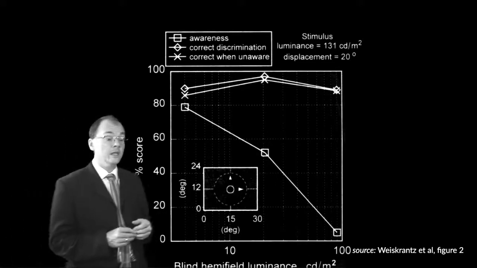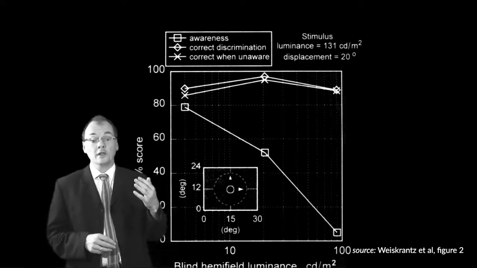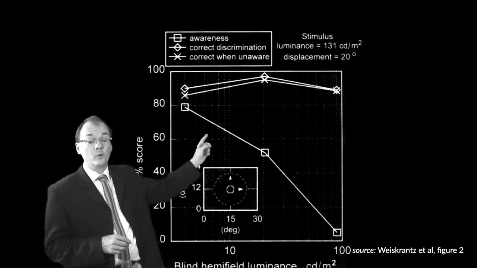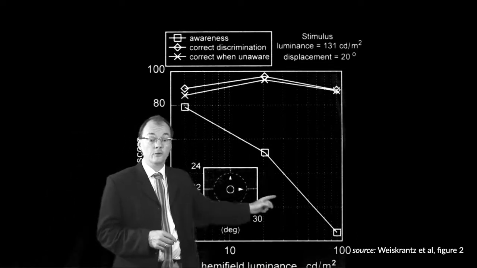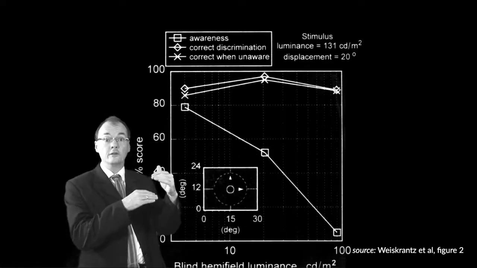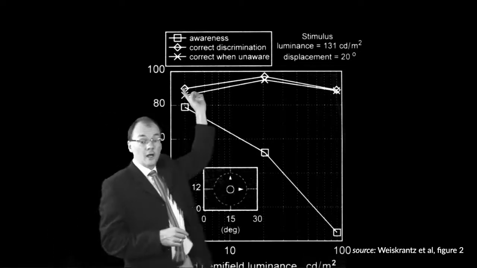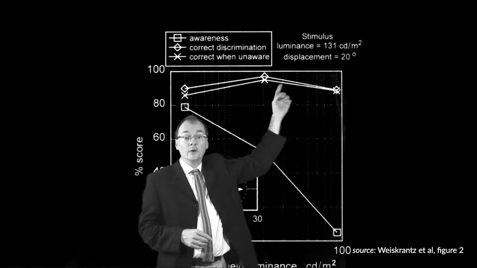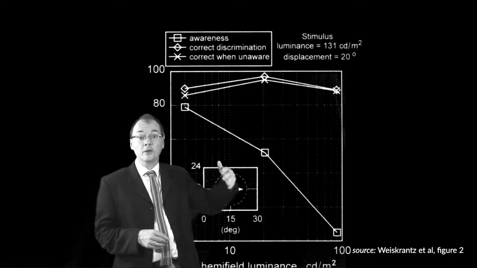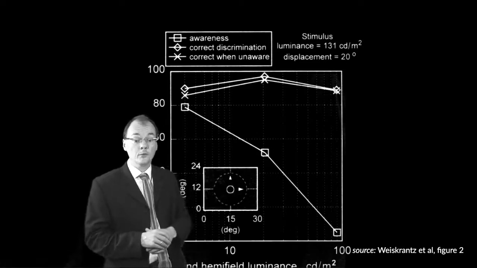And we noticed that in the Weiskrantz et al. study from 1995, one of the classic studies, although one of many hundreds of studies on blindsight, there is a measure of awareness. The subject has to respond according to whether or not she's aware. So this would be a biased task. That's to say that the subject herself has to identify a criterion by which she can say yes and no. And an unbiased task is a forced choice task here, where the subject says that the thing is oriented horizontally or vertically. That's unbiased because it's not up to the subject to choose a criterion. The subject always has to go with what she thinks is most probable.